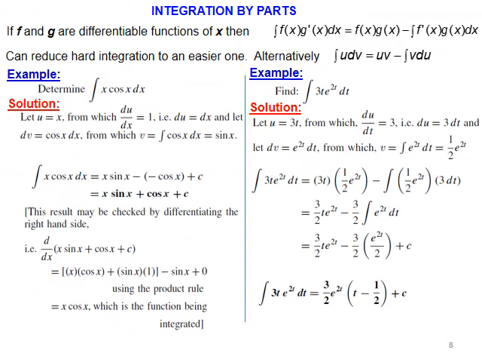The last method is integration by parts. We use integration by parts when we have functions of different nature. As an example, as you can see here, it's x and here is cosine x, different nature. Here it is t, here it is exponential to t. This is an exponential function, this is a normal function. Then we will use integration by parts, which deals with these types of problems.